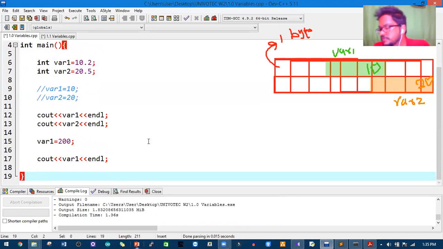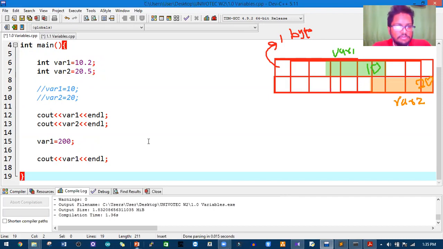Will this work? What do you think? Yes, anyone? Will this work? What do you think?